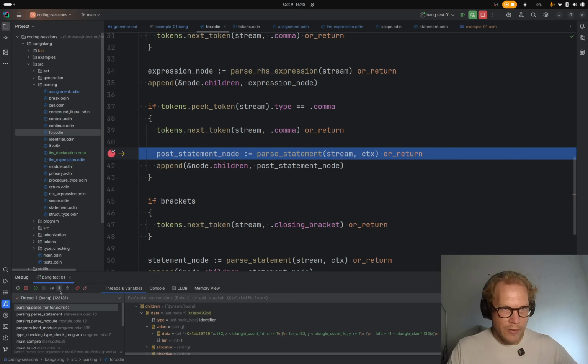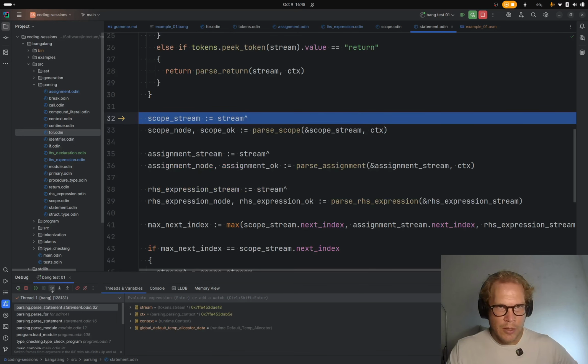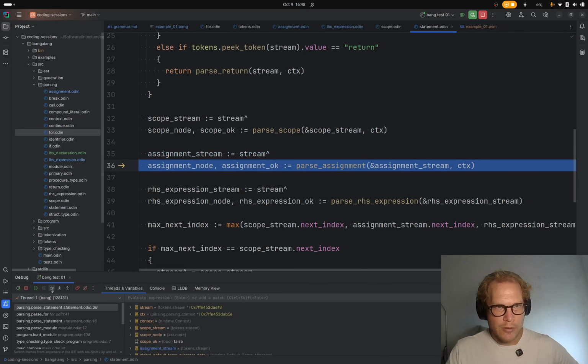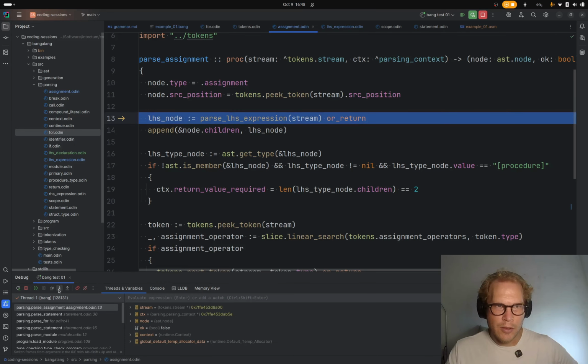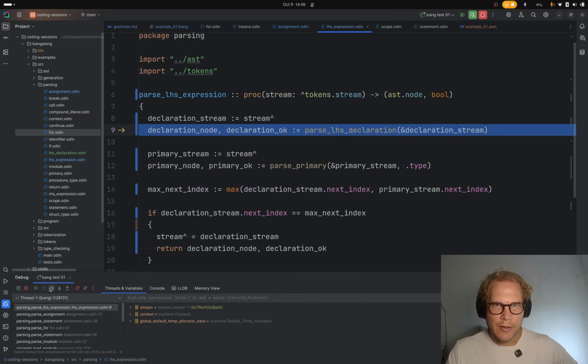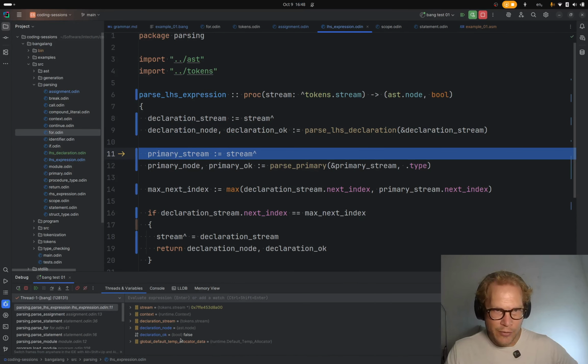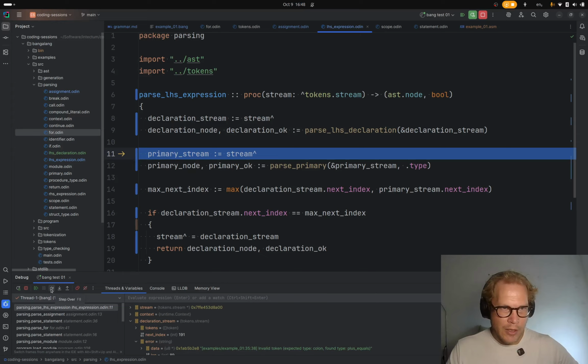Yes, we are. So we step in, step over, and this should pass, I feel like. So let's step into it. Left-hand side. Declaration should fail. Yeah. It should probably say, I want a colon. So if I go to declaration stream error, yeah, expected colon.